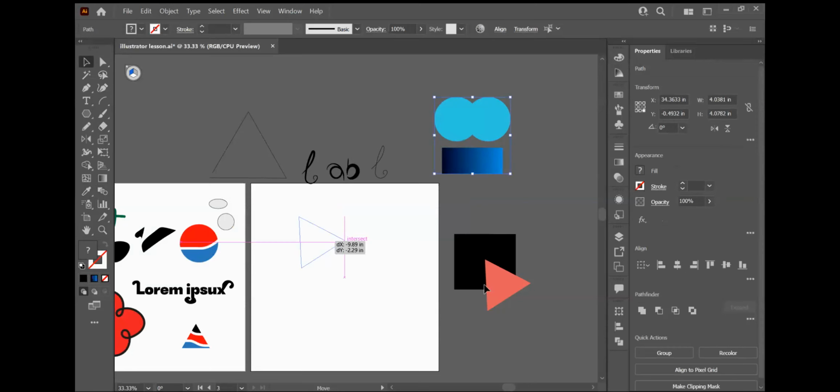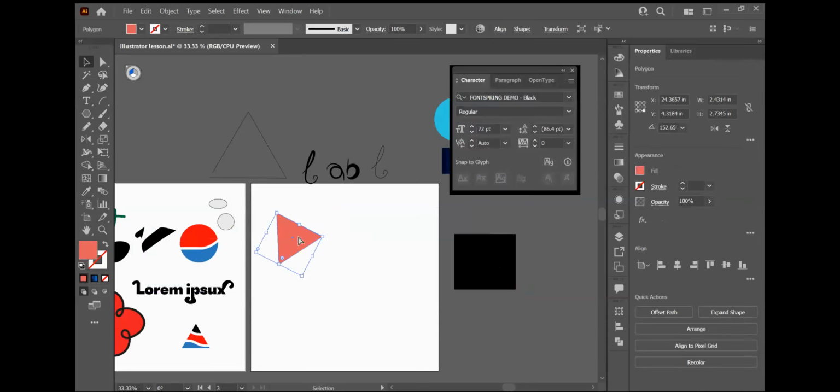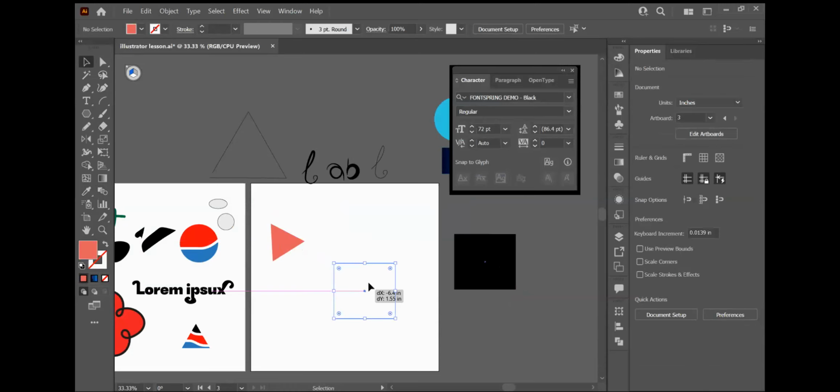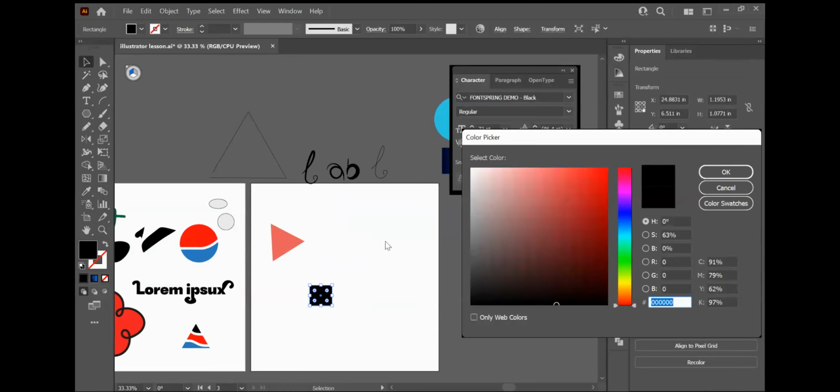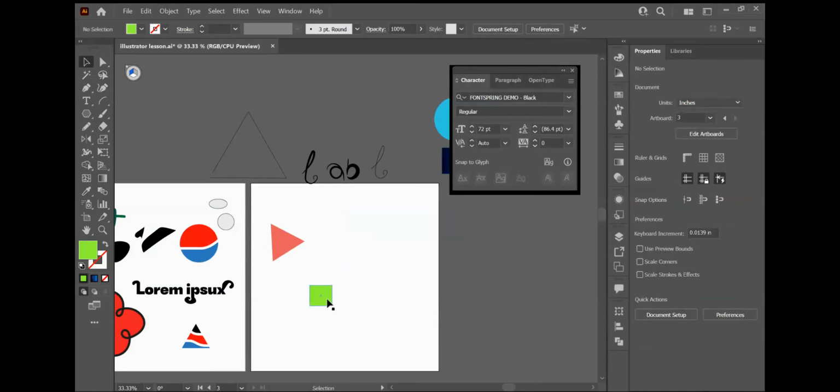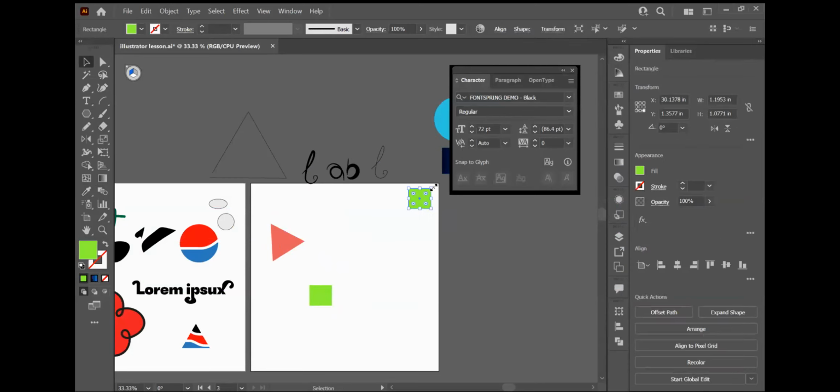You can blend colors of shapes. We have this one here, and this here. Let me give it a different color too.